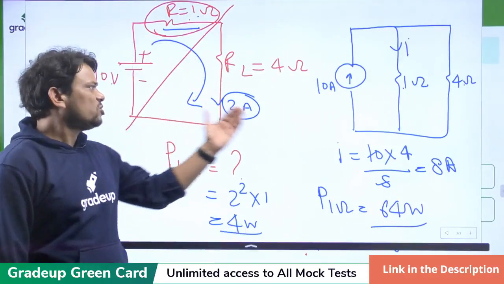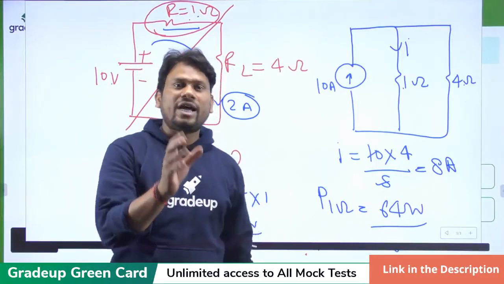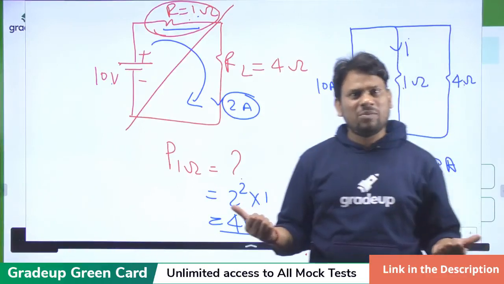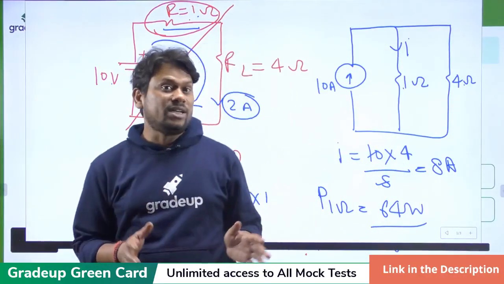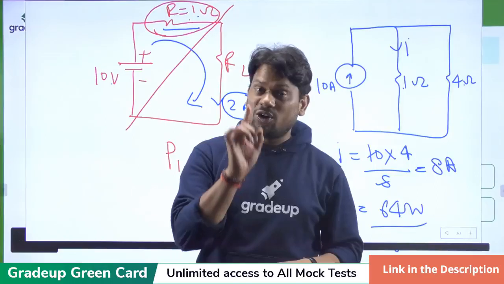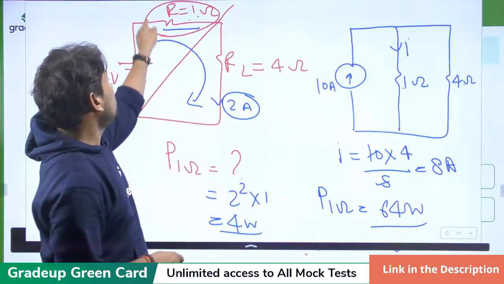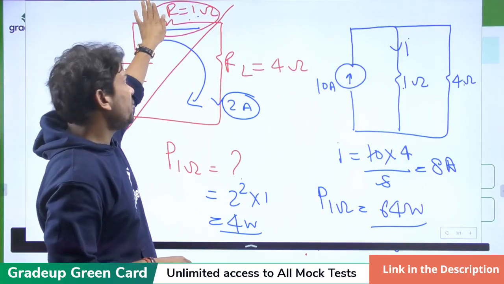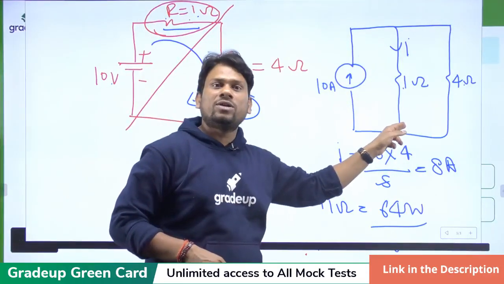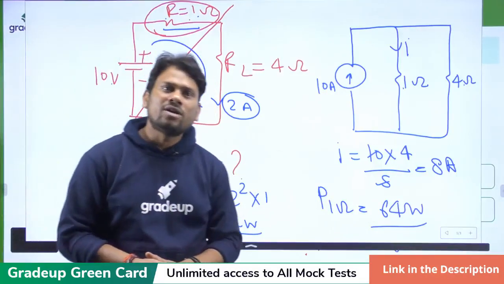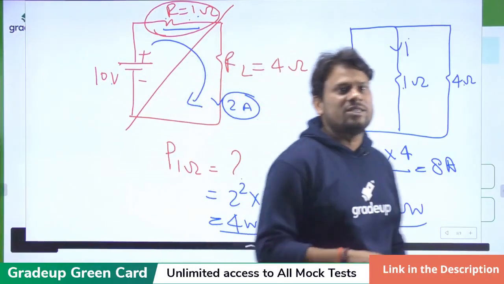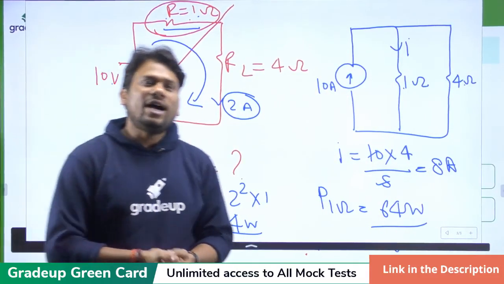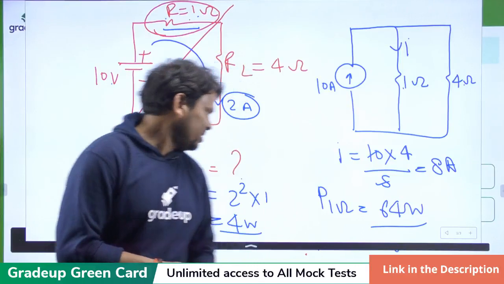So never apply the theorem directly. First try to understand the example, and then apply that type of theorem with patience and full concentration. You are not supposed to change the location of the load. Here I assume that is our load, or whatever element in which we want to calculate power. Unfortunately I have changed the location of this 1 ohm, so that's why the answer is not coming the same. So please don't make that type of silly mistake. Yes everyone, I think it is clear. Any other doubt, please let me know.